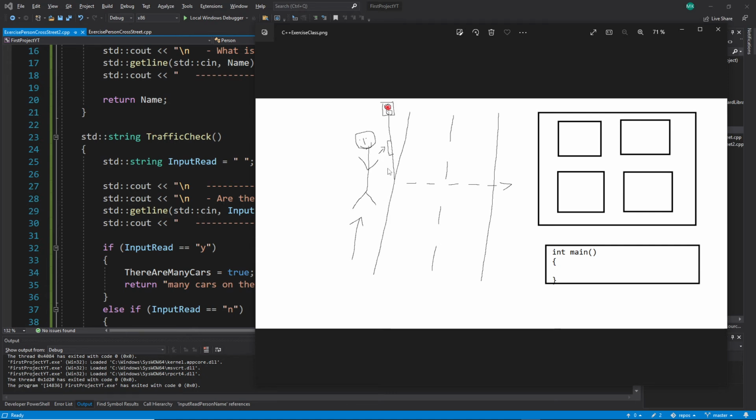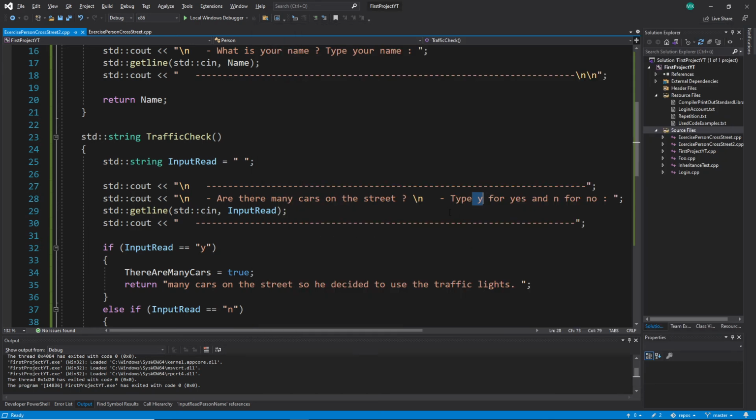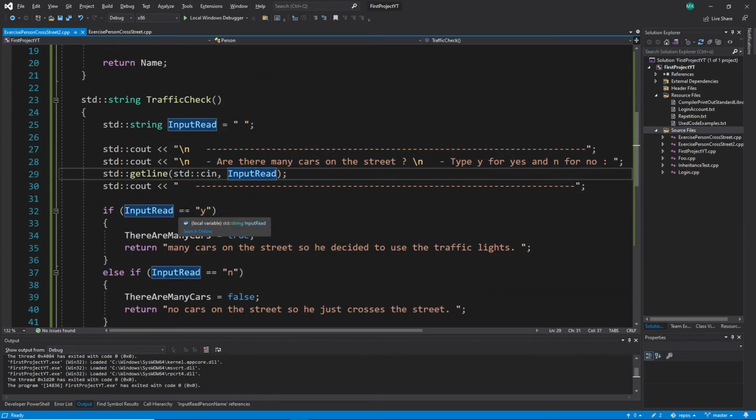But like I said before, if he sees no cars at all, perhaps an empty street, then he's still walking to the sidewalk, right? Then he says, okay, I don't go to the traffic light. There are no cars, I can just cross the road. So this I'm going to simulate: you type first yes or no, and depending on this input of the user, which I'm saving here in input read, I will take action.